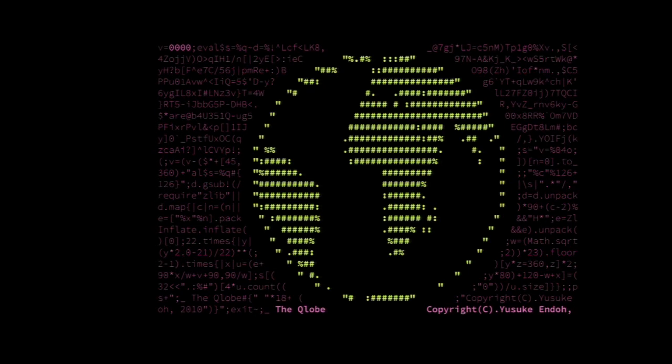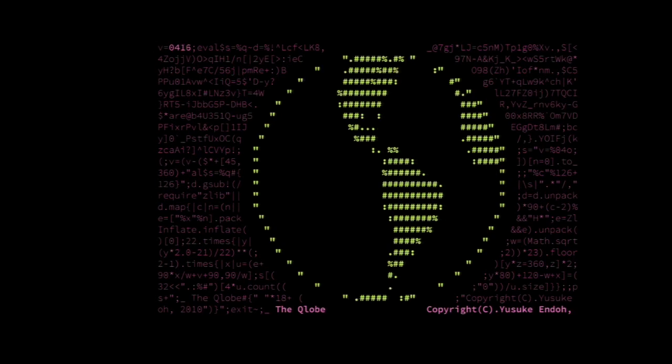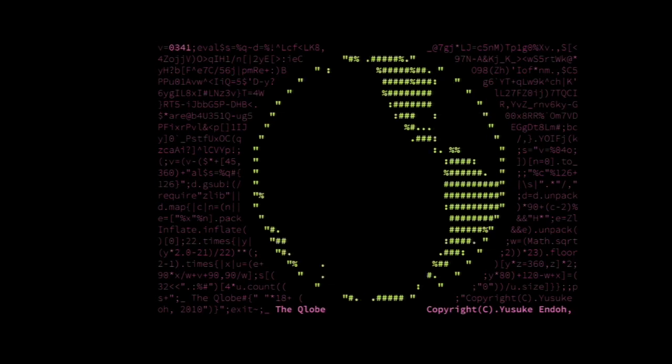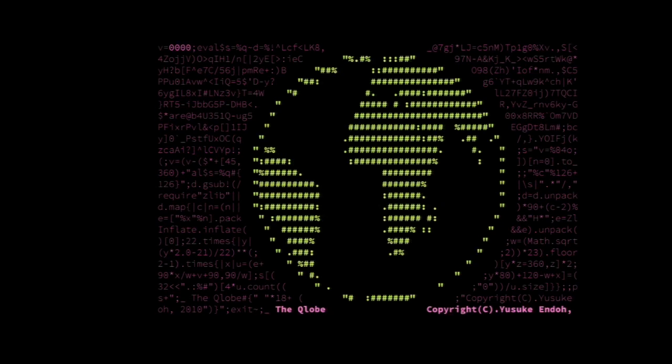But this is a valid Ruby program. It's not a real quine. A quine is a program that outputs itself if you run it. Instead, this program, if you run it, it's valid Ruby code. It outputs a different program that looks like this. If you run that, you end up with this. If you run that, you end up with that, and so on, until you're back with that.